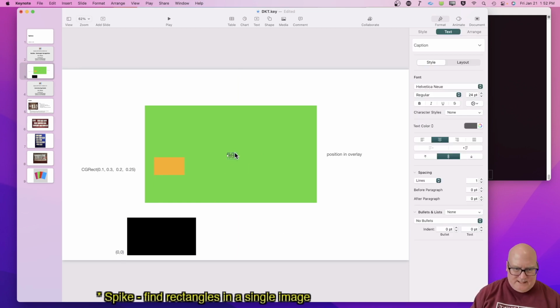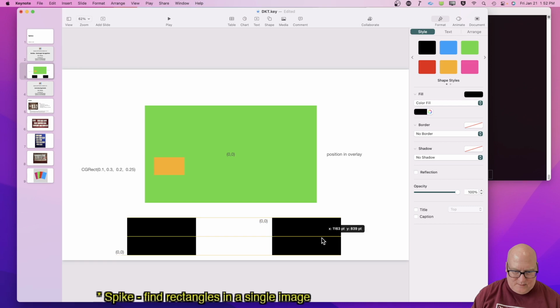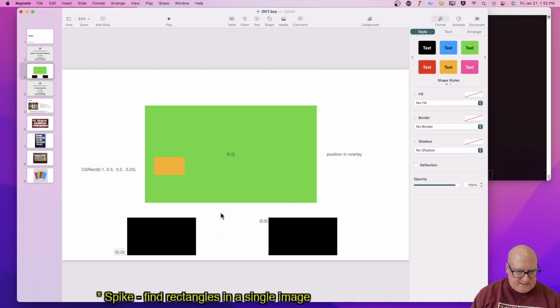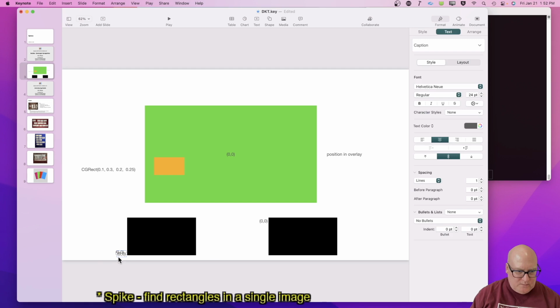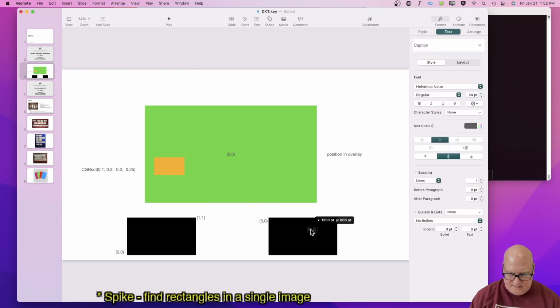The offset, I think, thinks it's up in the top corner. I think this thing thinks this is 1, 1. And I think this is in the pixels or something approximating them.